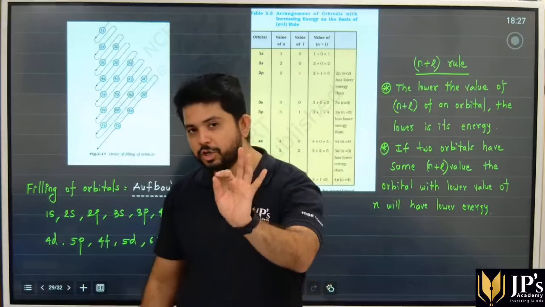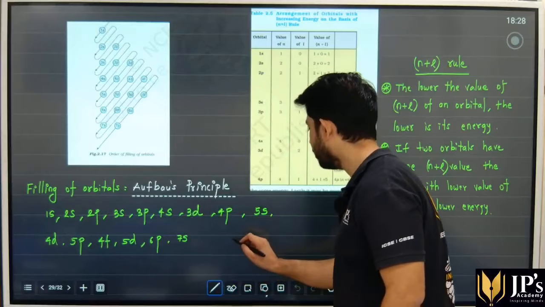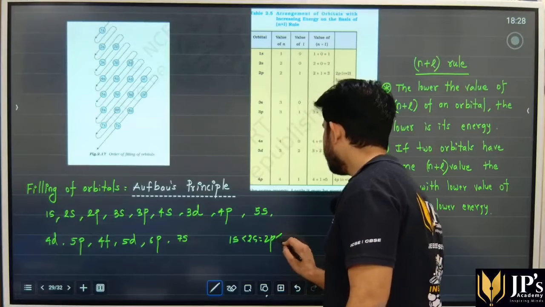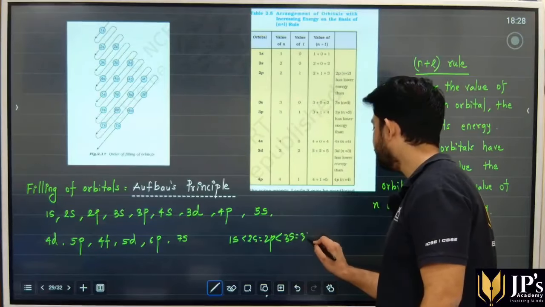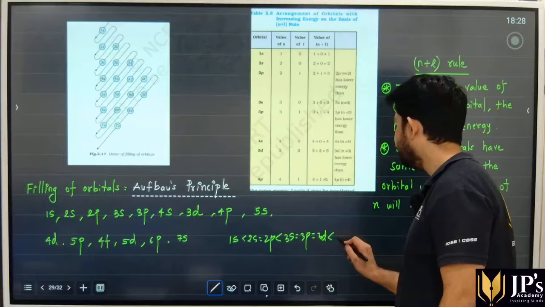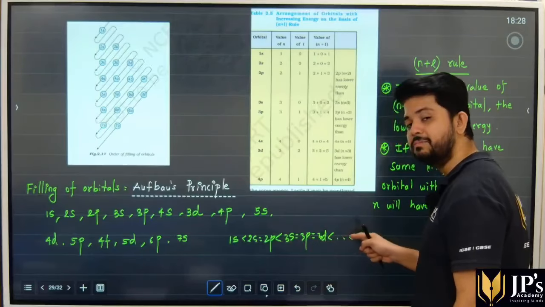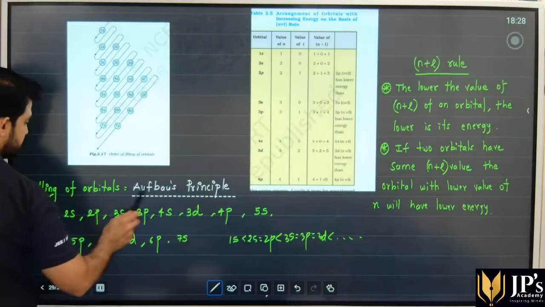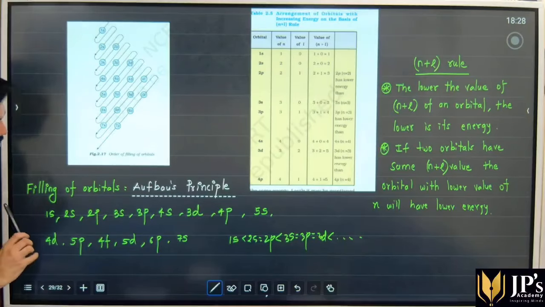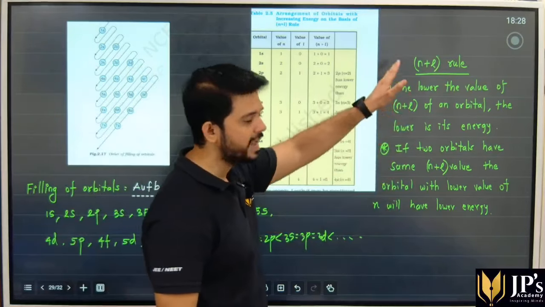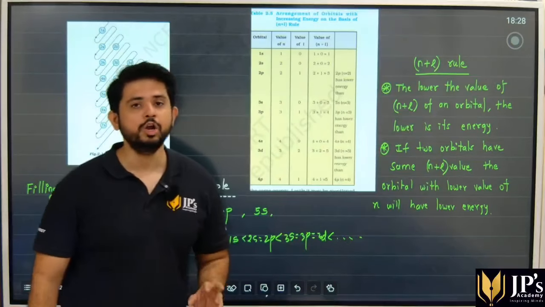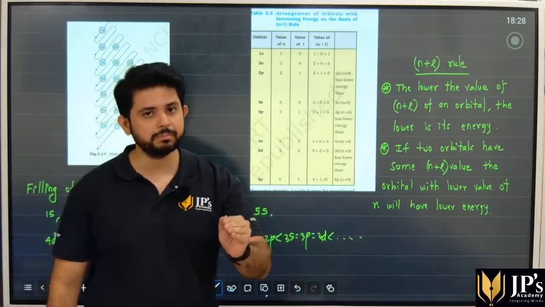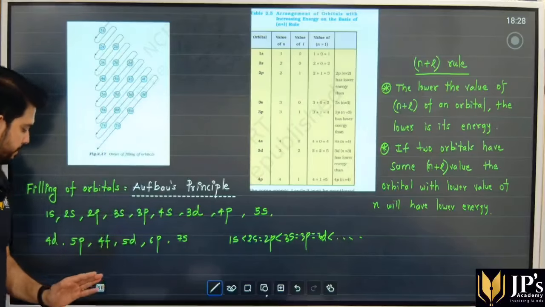a multi-electron system. For a uni-electron system, the energy order would be 1s, then 2s energy will be equal to 2p, then 3s energy will be equal to 3p, which will be equal to 3d, and so on. So for the hydrogen atom, this is the sequence, but for multi-electron species, the energy in increasing order is given here. You can also use the n plus L rule to find the energy, where you find the sum of the principal quantum number and azimuthal quantum number.